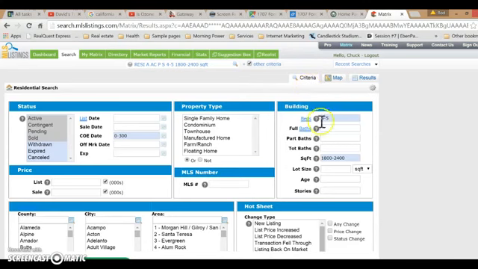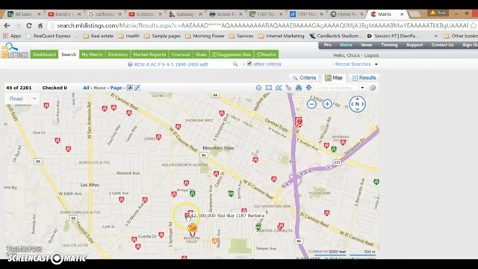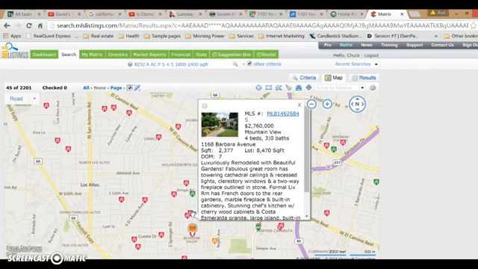Since we're at 7,700, then we go to lot size, and let's just say we go 5,000 to, and we're 7,700. So say let's go to just under 10,000 foot lot, and then we map that, just to see if there's something that's closer to our lot range. So there's a 2.5, 2.7. So this is that one that's 8,400. So this isn't a bad comp, and that thing was actually in pretty good shape.